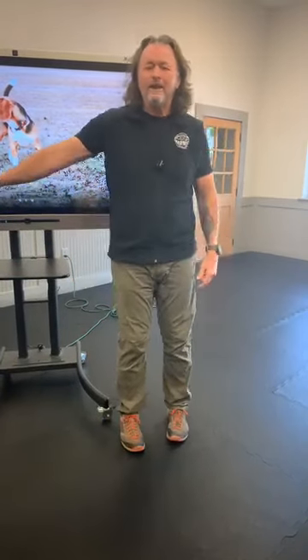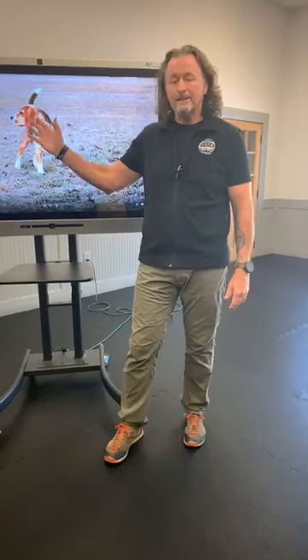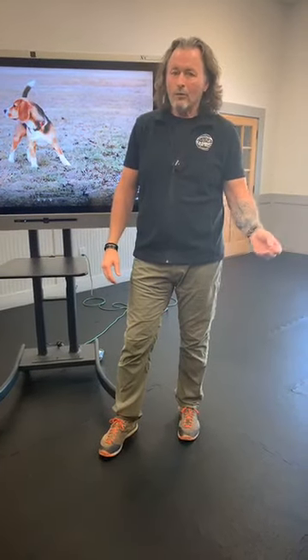I call it the kill deer of all dog owners' thought processes. A kill deer — if you don't know what that is — is the bird that will fake a broken wing to draw predators away from the nest. Pretty darn smart. Well, the wagging tail has caused a lot of people to get bitten and a lot of other dogs to be attacked, because there's a general thought process that if the dog is wagging its tail, it's friendly. Well, that is the case in many occasions, but in many more it is the complete opposite.